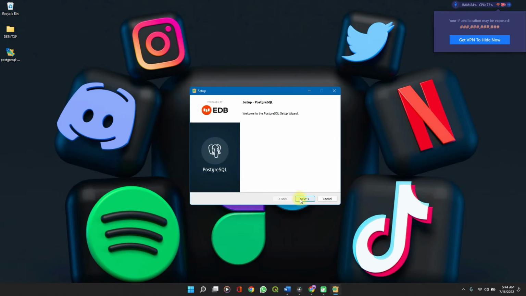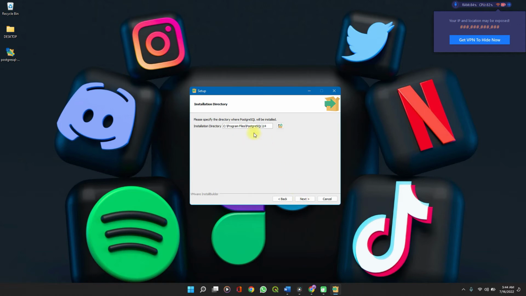Next. You select the directory where you want it to be saved. I'll just go with the default, but if you have other preferred choices, you can do that.